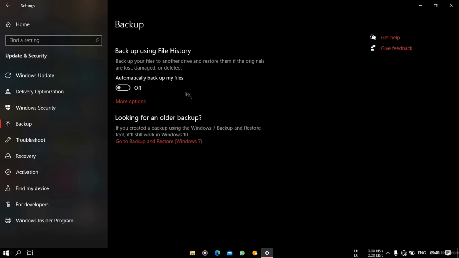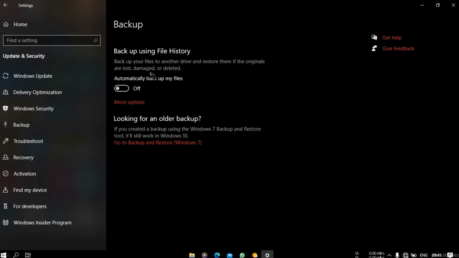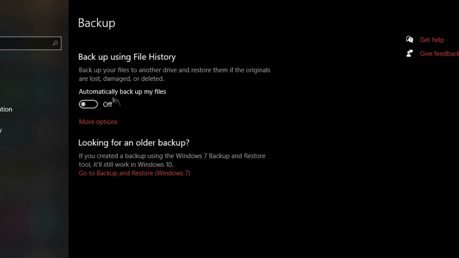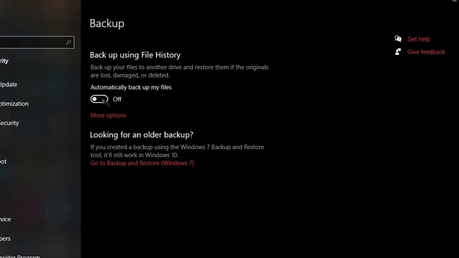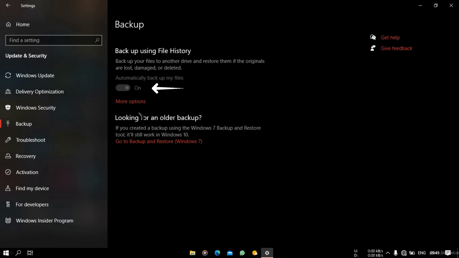Now after connecting your external device, there you can see there is an option Automatically back up my files. So you need to turn on this setting. So now we have successfully turned on this option. And after enabling this, File History will back up all the folders in your Windows every hour. To change any of the settings, click on this, there is the option More.